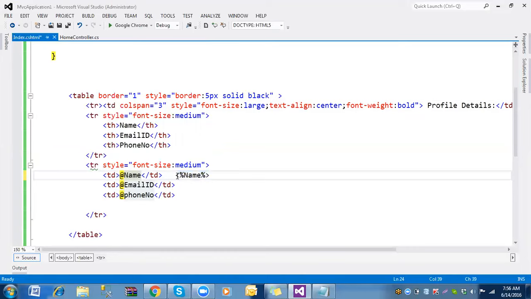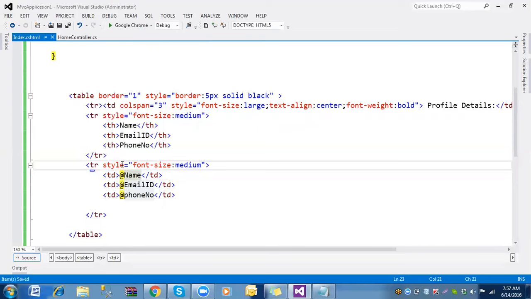Now here, every open tag should have a closing tag. But whereas here, there is only an open tag, that is @. You cannot apply any closing tags over here. So whatever statements we can write, we can easily customize here. Errors like open tag and closing tag not matching should not be raised in a Razor view engine.